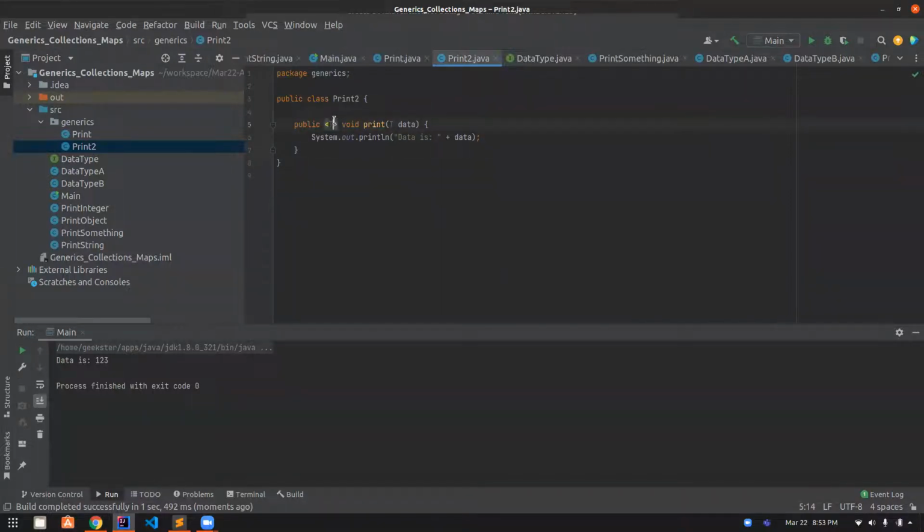Sometimes what can happen is you can also pass this, okay? T, R. You'll actually see many things like this when you start working with Spring Boot applications. This R data type, what you were defining here, you're doing the same thing here for generic methods, okay? And then you pass your T data, and what you are going to do is probably return the type. R here is basically your return. So you can say Class<R>, okay?